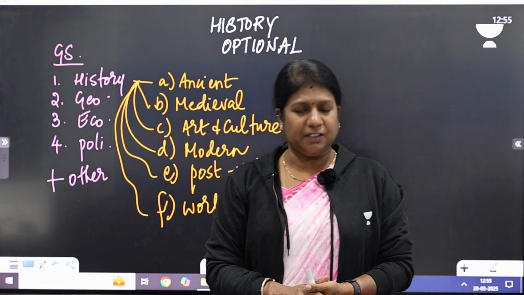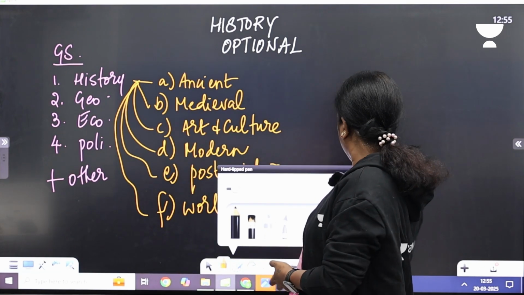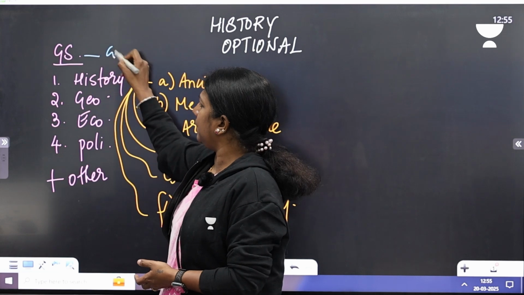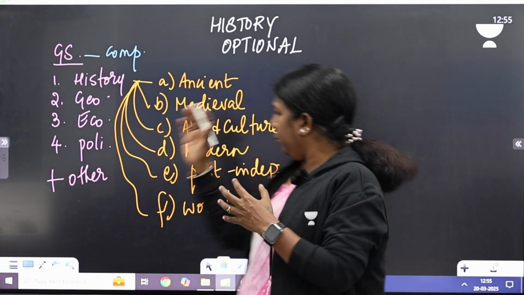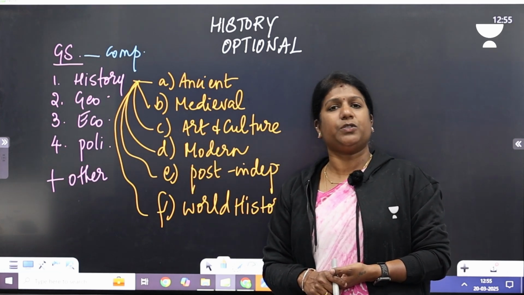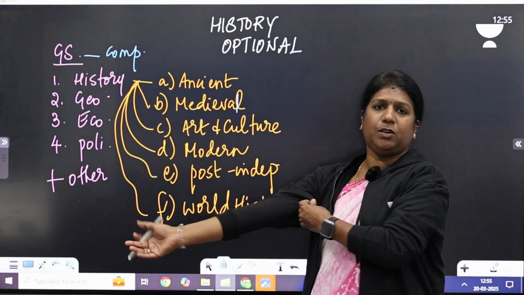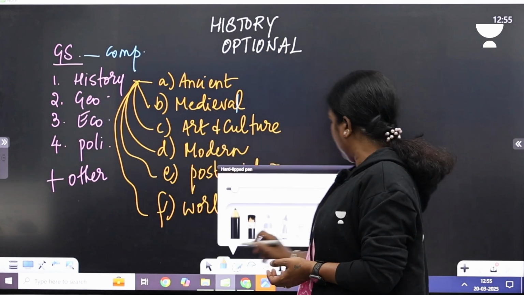A student who likes history or who does not like history has to study them all because general studies is a compulsory paper. If you look at these all, the pattern has changed drastically, that after 2013, all these were included by UPSC. So keep this on one side. Now let me take you to the history optional paper.